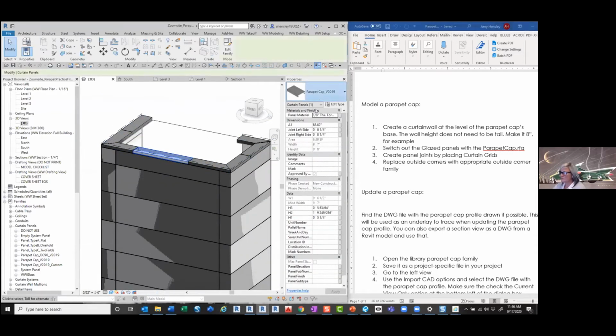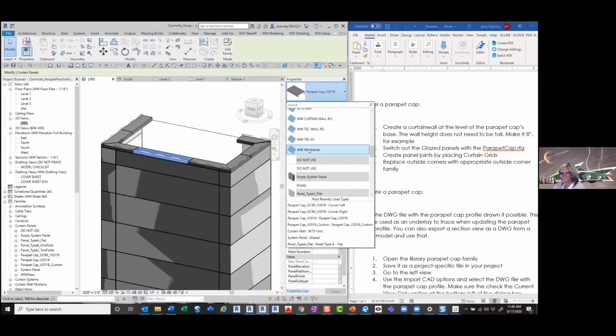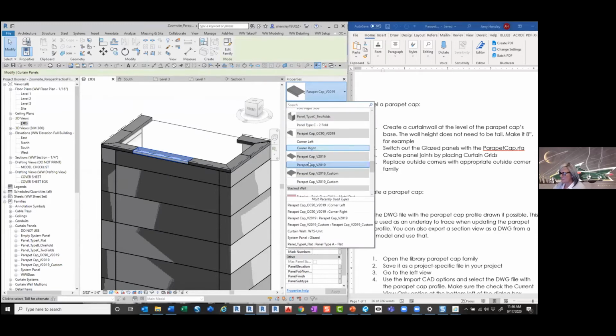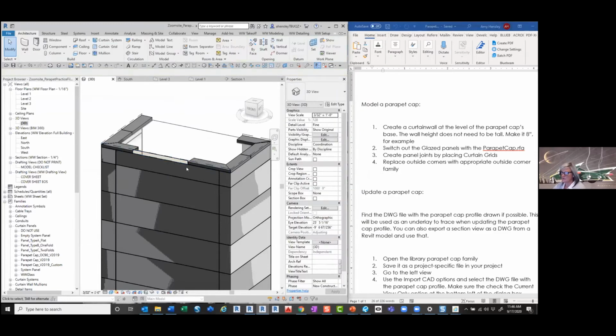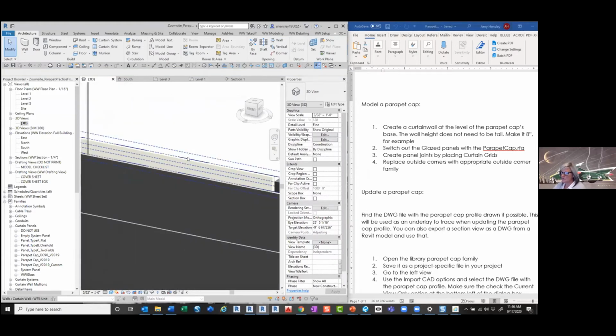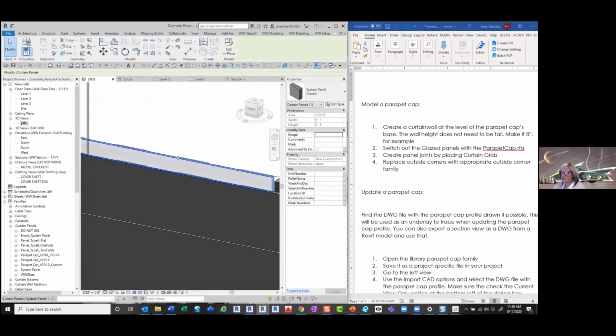to what it would be when you first start. So when you first have the wall, you've got the wall, and then you just have this glazed panel. So tab until that highlights solid. And when you select on it, it should say up here on the properties, or your properties might be on the left, that it's a glazed panel, right?